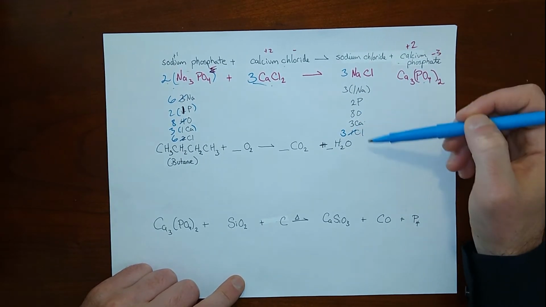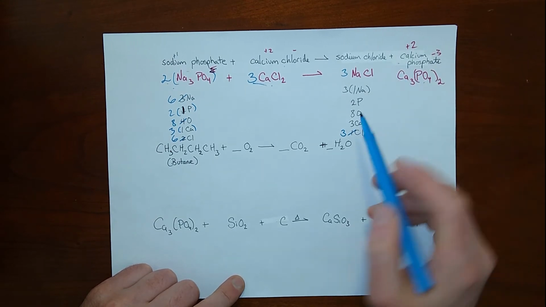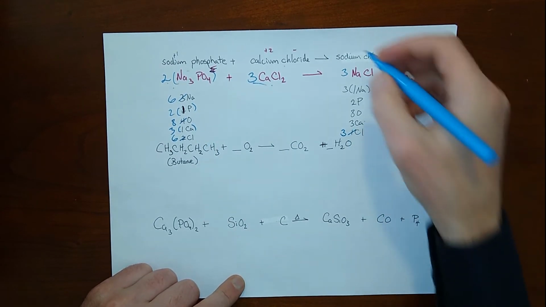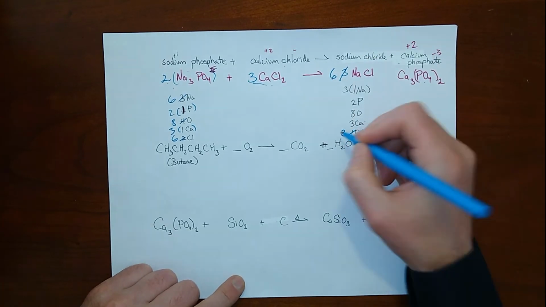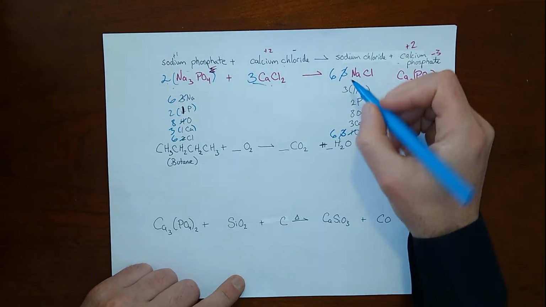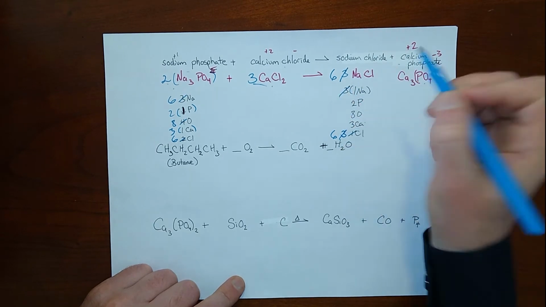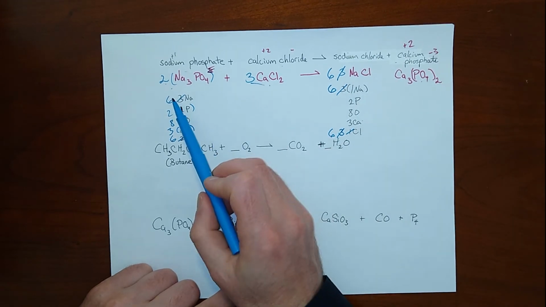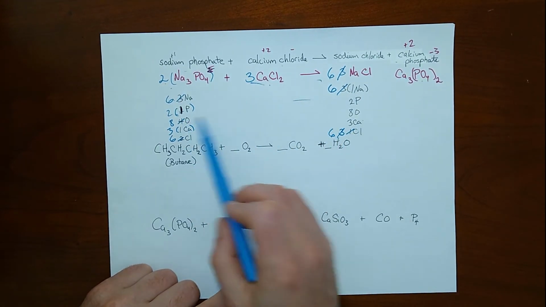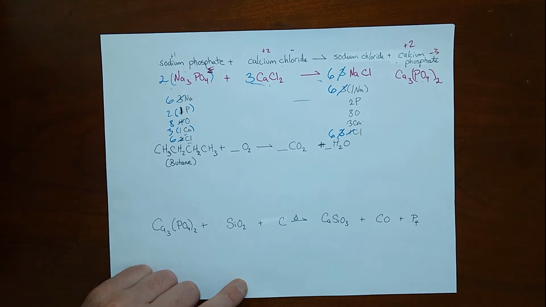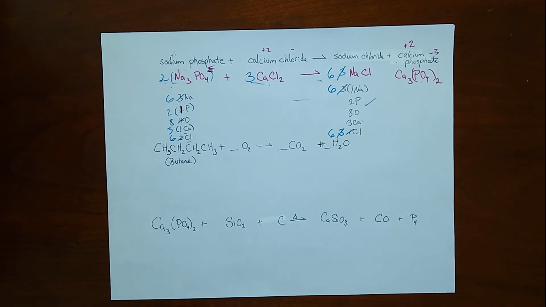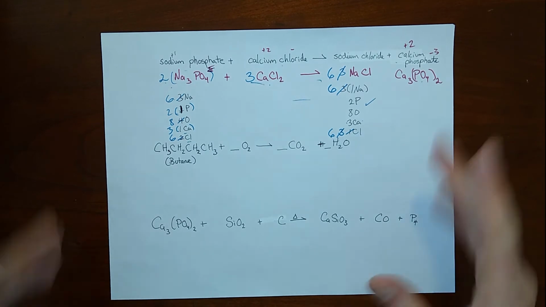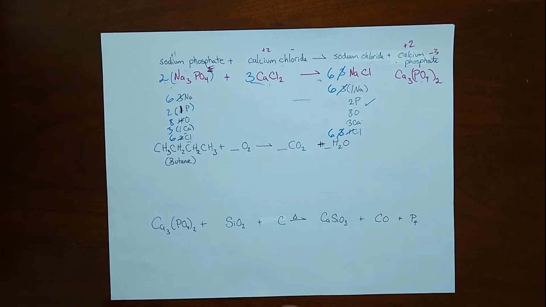Versus here 3 calcium and 3 chloride. So I actually need this to double. So this is going to go from 3 to 6, which makes this go from 3 to 6. So now I have 6, 2, 2, 8, 8, 3, 3, 6, 6. So that looks like it should be balanced. But we're going to double check on this one because we did a lot of manipulations here, so we may have gone wrong somewhere. So we're going to recount everything.